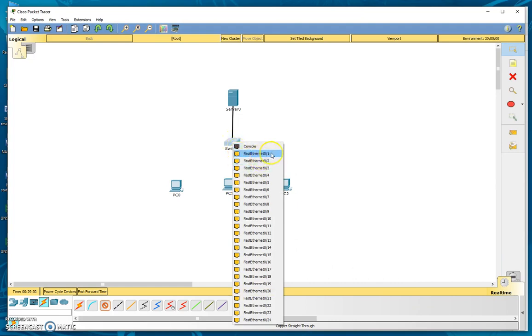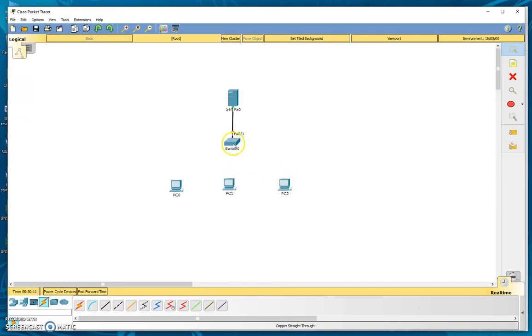Of course, as you see, we have 24 ports available on this switch. This means this switch can connect up to 24 devices. The server is always connected to port number 1 or port number 24, only for the purpose of isolating the server from the rest of the clients. So you can connect it in either port 1 or port 24. Okay, so I'm going to connect it on port 1.